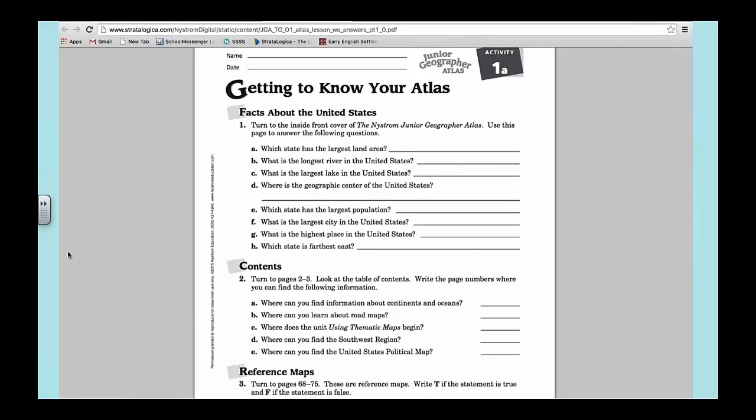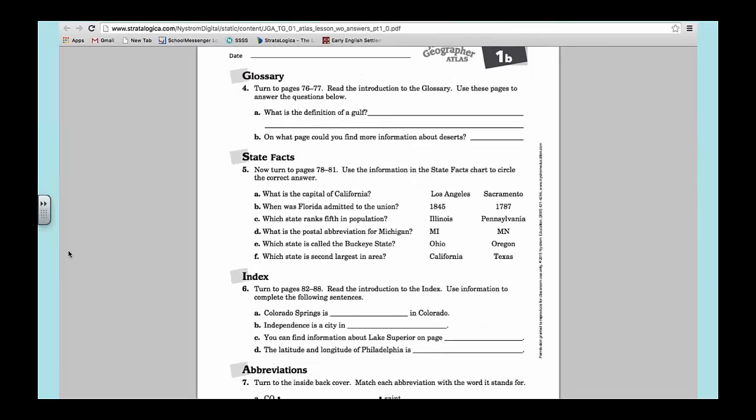These next few slides are examples of many activities from which to choose. So I'll just go through some of these and show you. It actually tells the student what page number to turn to in their atlas and gives them engaging activities and directions of things to do.